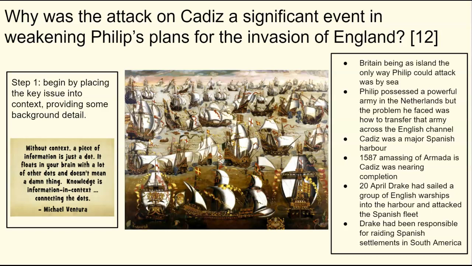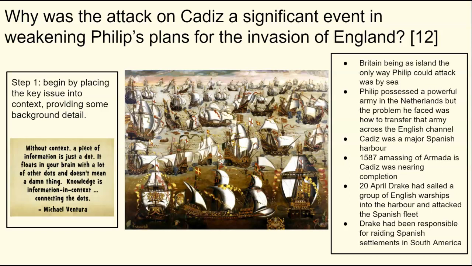Now, this isn't the only cause of the Armada, but it's definitely a triggering cause. It's definitely one of the causes related to it. Now, I wouldn't want you to do more than 2 or 3 sentences on that. What I'd want you to say is just things like, you know that there's tensions between England and Spain. Francis Drake had been responsible for raiding Spanish settlements that had exacerbated these tensions, and Spain wanted to go to war with England. But with Britain being an island, that's supposed to say being an island, sorry about the spelling mistake there, the only way Philip could attack was by sea. So this is you setting the scene.